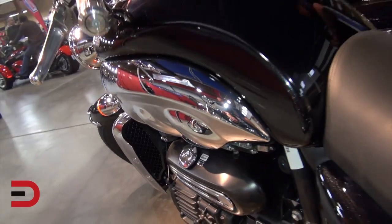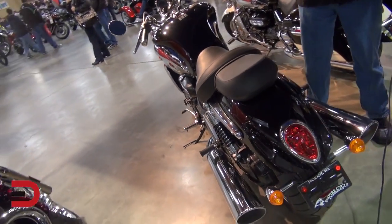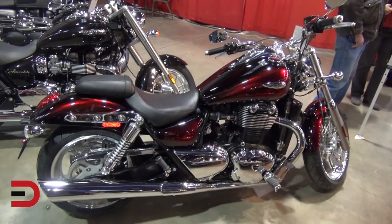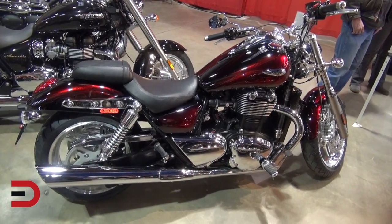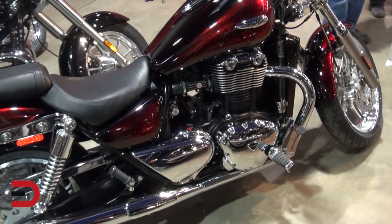Also, one thing that I love about these Triumph cruisers is, like it or not, when you ride a Harley, it tends to send a certain image. With these Triumphs, it's something a little different. You're saying, I'm not just going to have a Harley like everybody else. I'm going to have a cruiser, but I'm going to send that little kind of European flair of a statement. Really like these things a lot. No, I agree. I think the cruisers keep a classic cruiser look, but it's just something different.